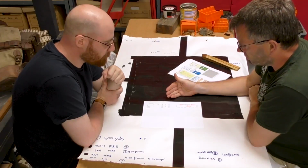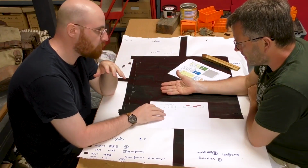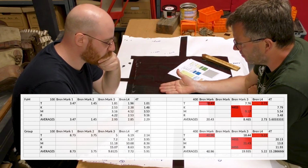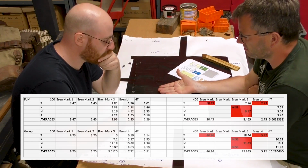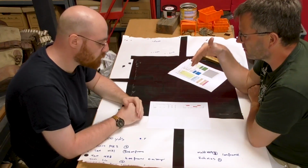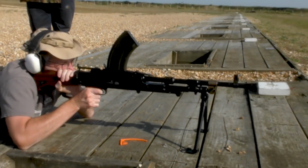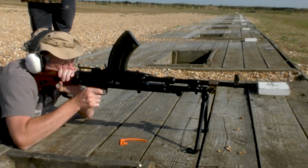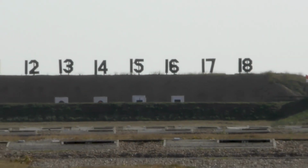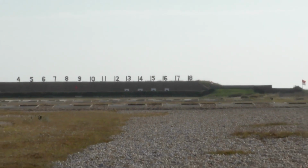I suppose just to talk through the data: what does the 100 yard data set say to you? It says to me that there is no reason in any case that you would pick a Bren of any mark over the number 4T. Everything fell out as we'd have thought it would in terms of shooter versus shooter quality, in terms of the figure of merit. Some personal surprises in that, but they work, and in terms of the comparisons between the 4T and the Mark III, they work as well.